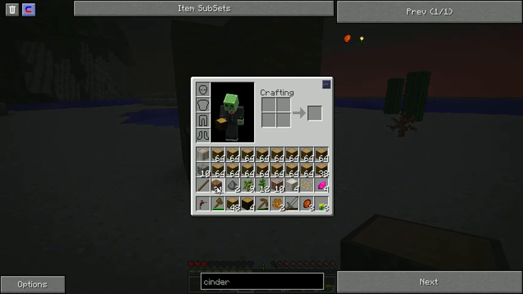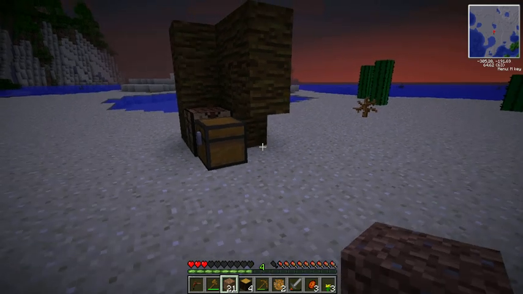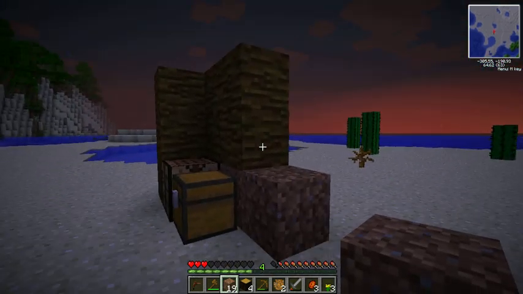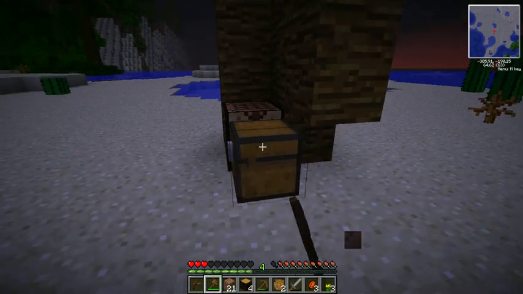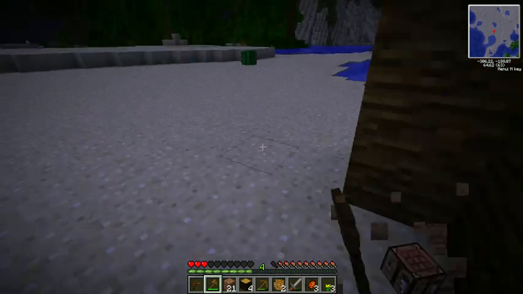Okay. So, I'll just... You know, I know what I'm gonna do. I'm making it dirt. Don't judge me. Don't even think about judging. I'm getting out of here. I don't like this place. I don't know what to do.